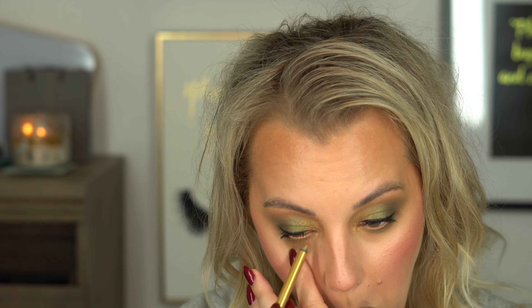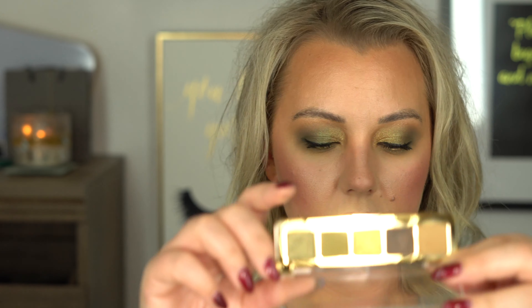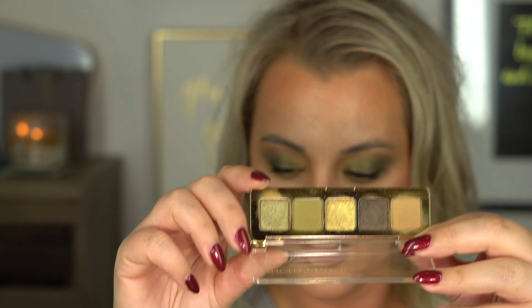I'm going to use the Urban Decay 24/7 Glide-On Eye Pencil in Goldmine and put this in the waterline. Then going in with the darker shimmer shade, Anthonia, using the Sigma flat definer brush, placing it in the front area and sliding it underneath for just a little pop of shimmer. Then using an M431 pencil brush with Dior in the lower inner corner to connect with the upper, meshing it with the Anthonia shade. On top of that I'm going in with the Glow Gold using the lighter of the two shades on the same pencil brush, tapping that on the inner corner for a little extra pop.